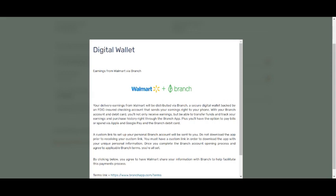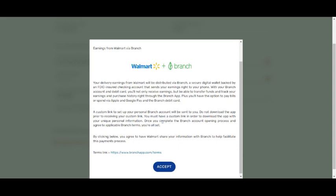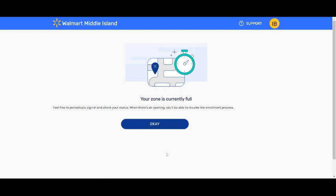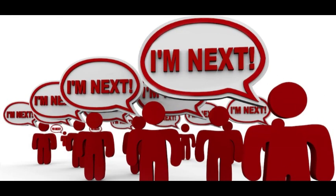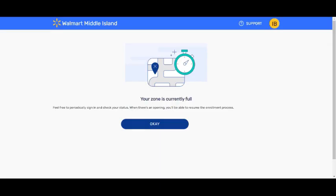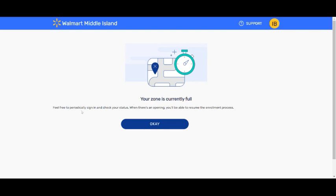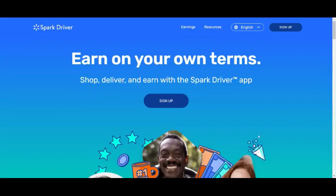After that you click continue and put in all your information. If the area you apply to is full, they're not going to let you continue — they're going to stop you right there until someone in Spark Driver hasn't used their app for at least two or three months. They're going to text you, but they won't text you first because there are other people who have been waiting before you. So you don't want to be on a waitlist for such a long time — you want to work. Let me show you the second way.